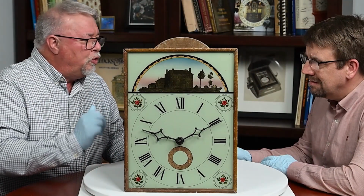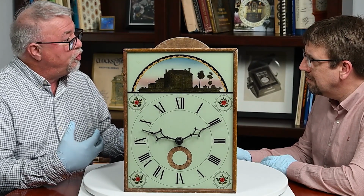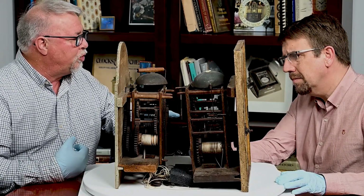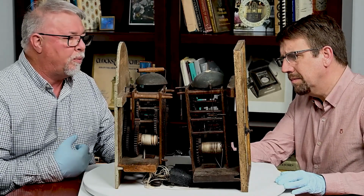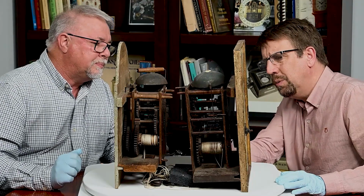But if you look in this movement, the roller pinions essentially were a feature that Ives used to reduce the friction in his movements. As a result of this, Ives was able to add additional wheels to his train, and he was able to achieve 8 days of running time compared to other Connecticut movements where they could only achieve 30 hours of running time. That's great. When you run your finger across the roller pinions today, they're absolutely buttery smooth. Really nice to see the woodwork as well.